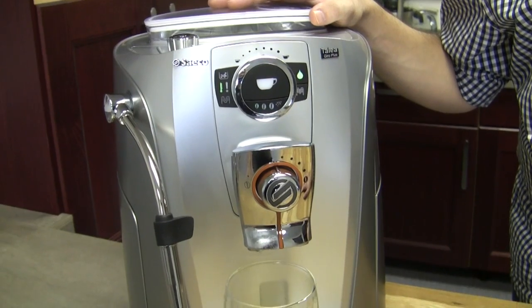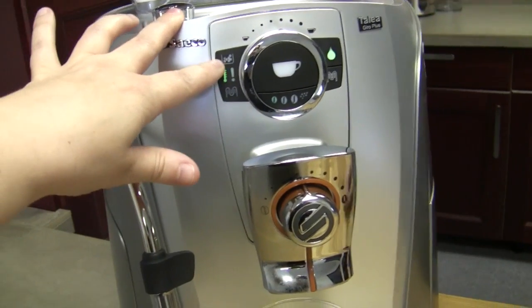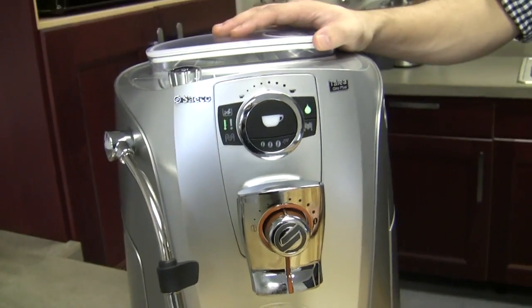What does this one mean? That one is telling you that you need to take out your dump box and empty it. And now it's on a timer. So if you're right next to your garbage and you take this out and dump it real quick and put it right back, the alarm is probably still going to be there, because it needs to sense that it's been out of the machine for at least 10 seconds.